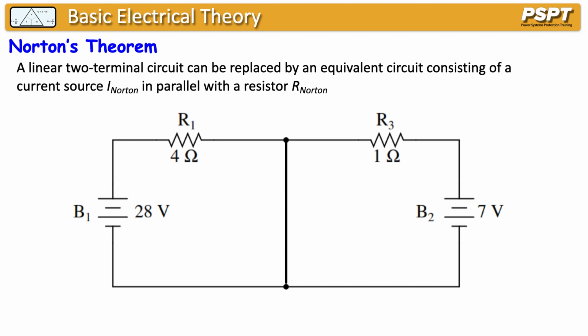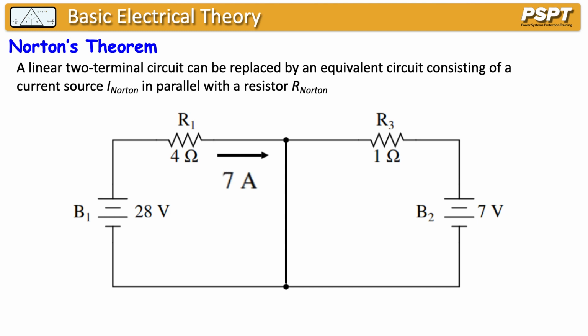Note that this step is exactly opposite of the respective step in Thevenin's theorem, where we replace the load resistor with an open circuit. With zero voltage drop between the load resistor connection points, the current through R1 is strictly a function of B1's voltage and R1's resistance. 7 amps. And I is equal to V over R.